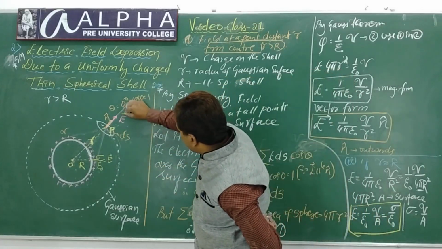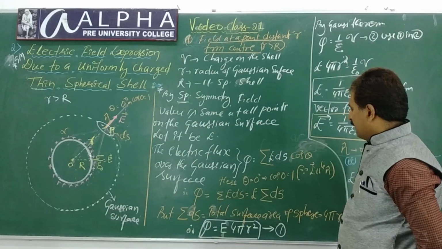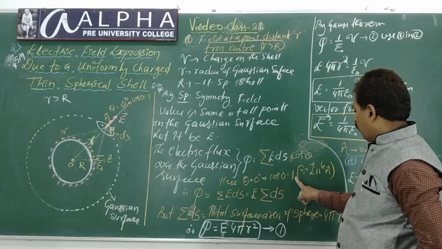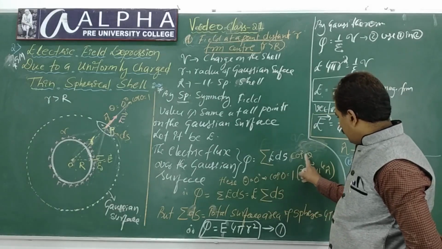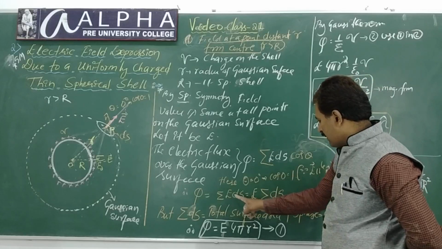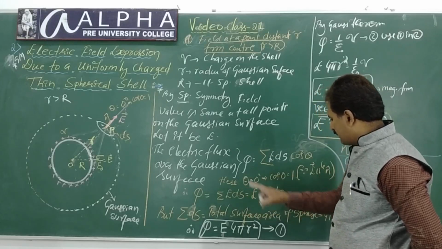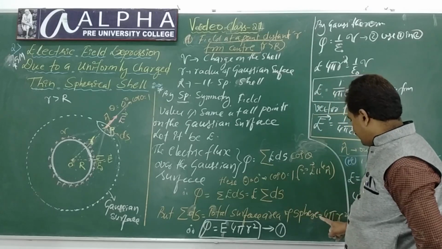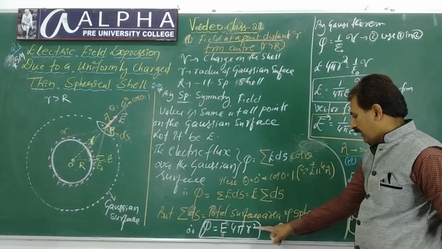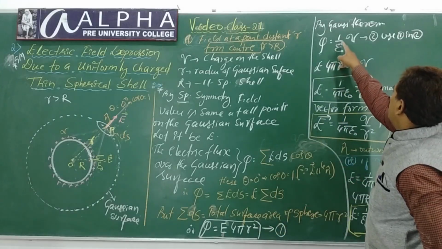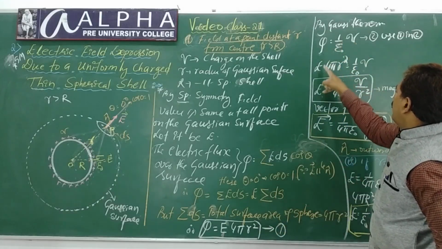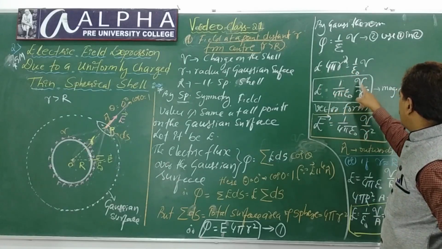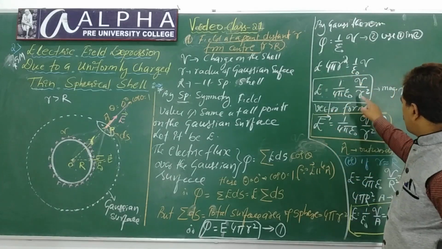E and n, you can write E like this. E and n parallel. So, when E and n are parallel, what is theta? 0. What is cos 0? 1. Therefore, cos theta becomes 1. Summation E dS, you take E outside as it is constant. Summation dS you write. What is summation dS? Total surface area of the sphere, 4 pi r square. You write that here. Use Gauss theorem, 1 over epsilon 0 q. What is phi? E 4 pi r square. Solve, you get the expression 1 over 4 pi epsilon 0 q by r square. Very familiar. You wrote the expression for the point charge.